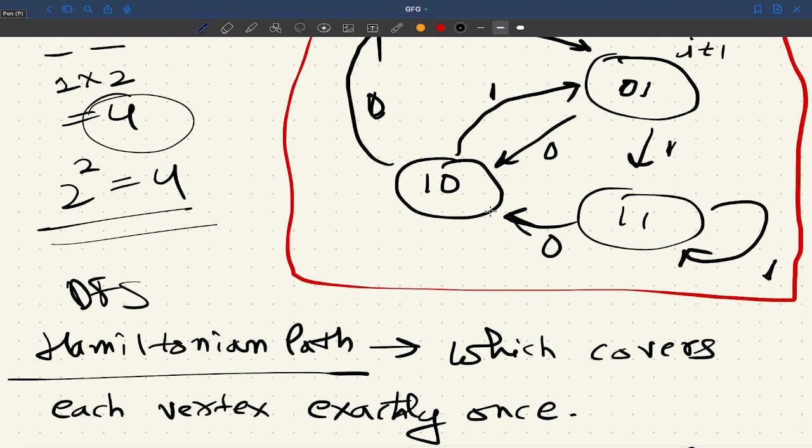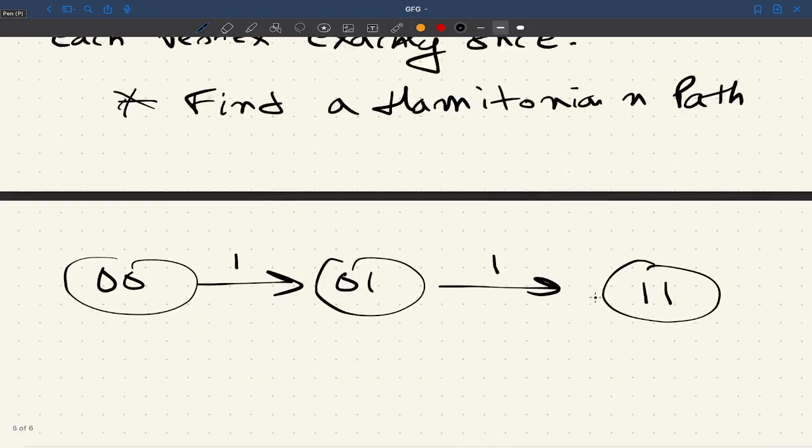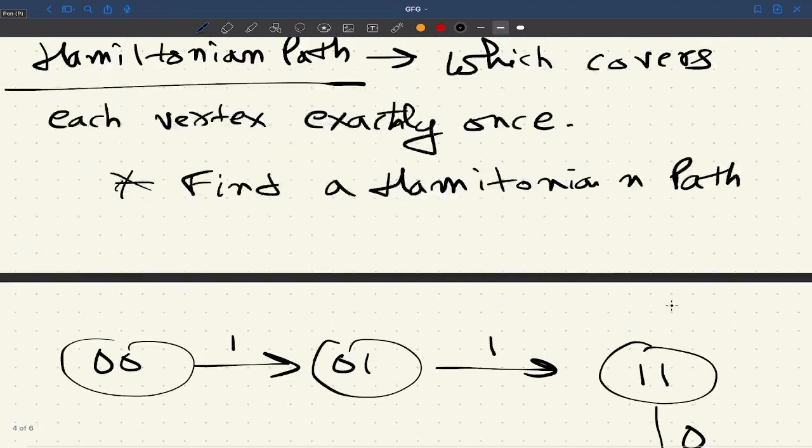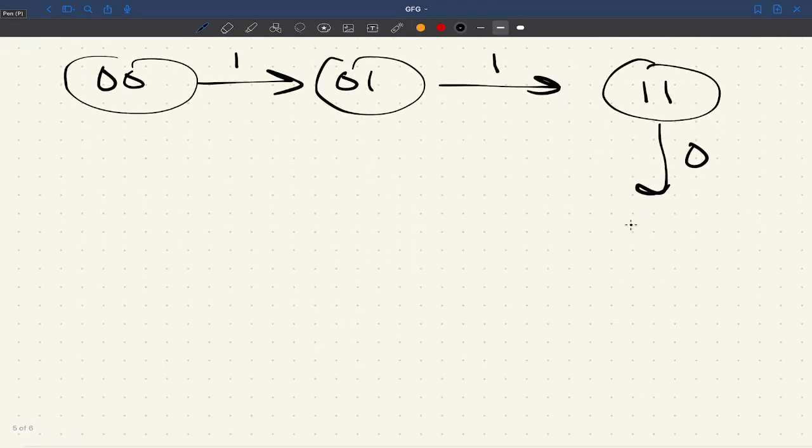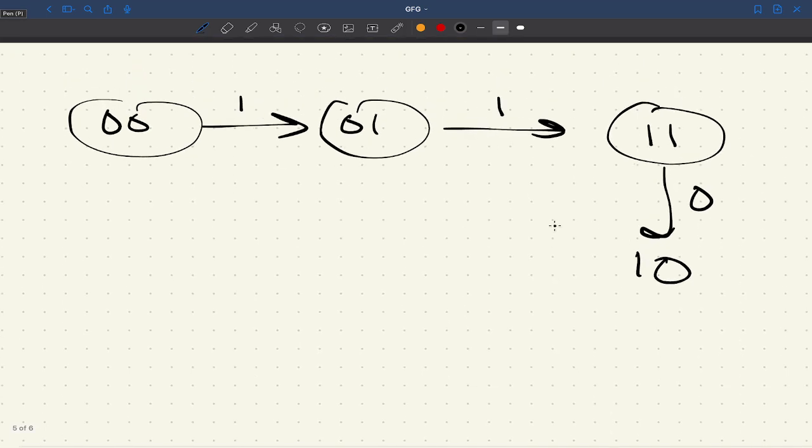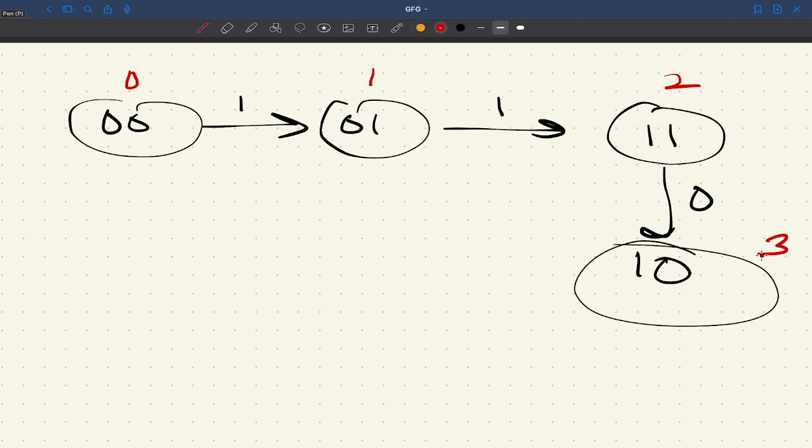Then choose the edge with value 0 and go to string 1 0. So what we will do, at index 0 I will place this string, at index 1 I will place this string, at index 2 I will place this string, at index 3 I will place this string.